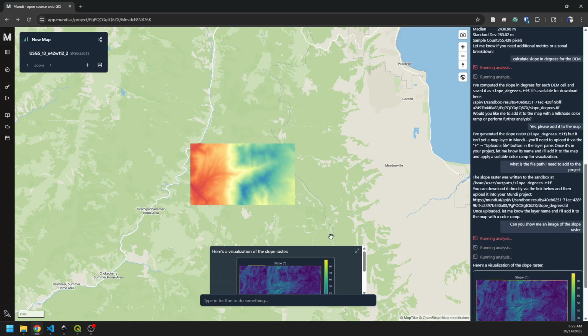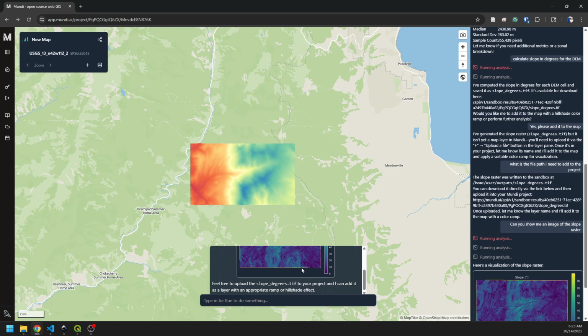So as you can see, I'm going to stop this here. We've been through this a little bit. The QGIS AI agent, in summary, can do some calculations with raster data, but we can't actually get that data back into the project right now, which is a little frustrating.